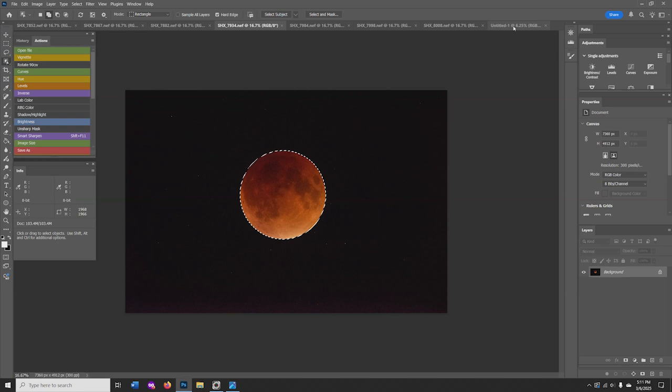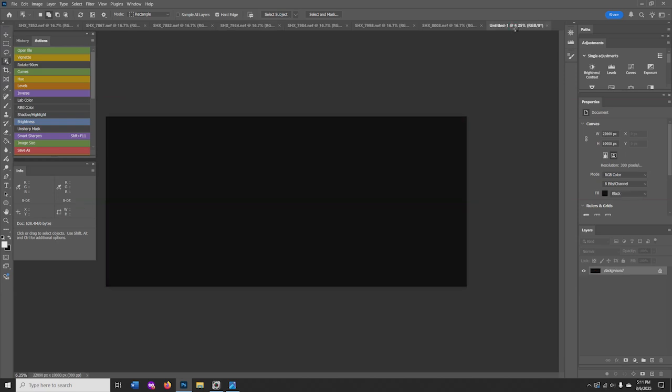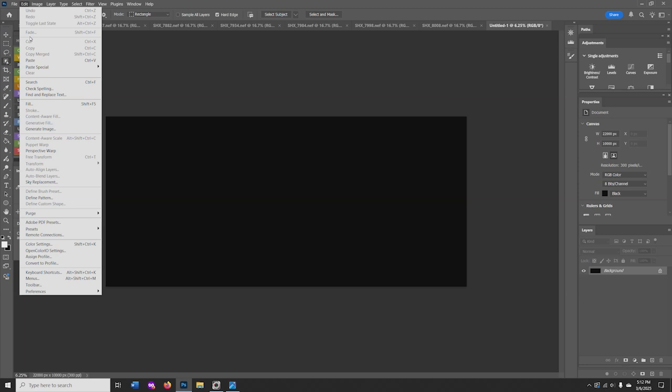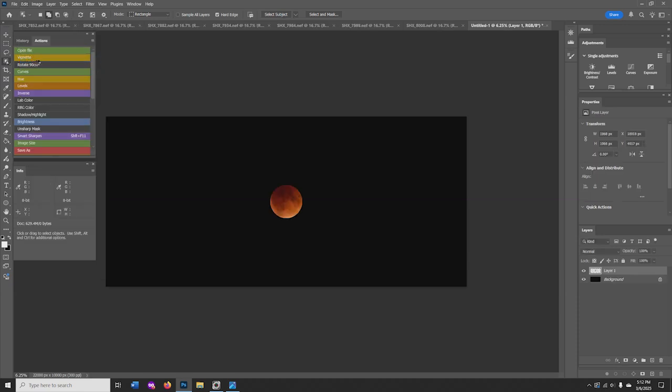Select the blank canvas and go to Edit, Paste, or Control Command V. It may be placed at the center of the frame, and if it looks good, you won't have to do anything in terms of moving the image around.